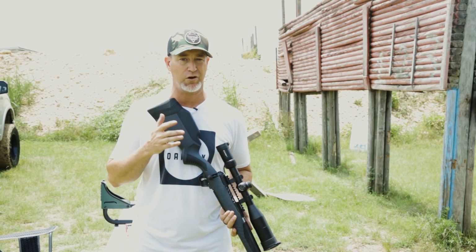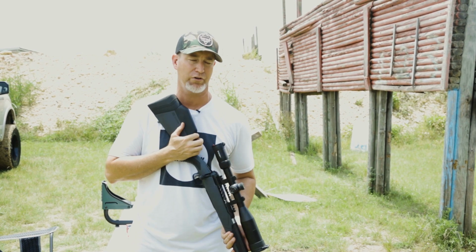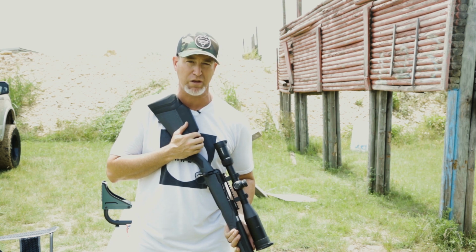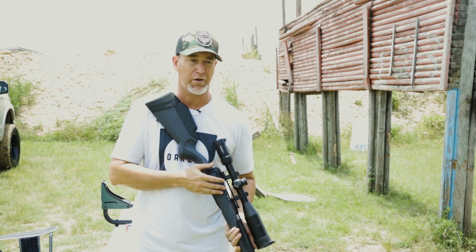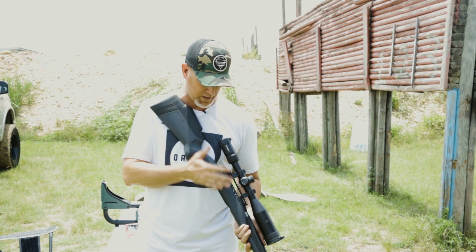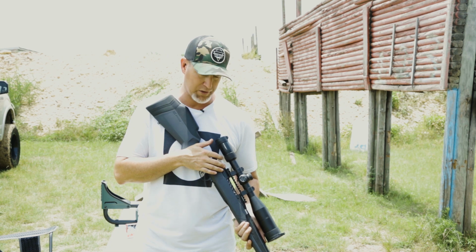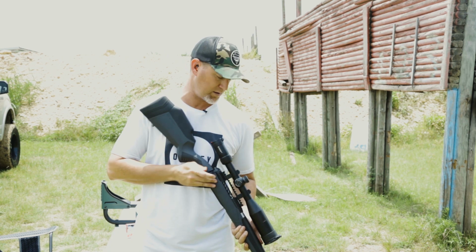MSRP is about $1,500 or so. You might be able to find it a little bit cheaper on, you know, one of the online sites or something like that, or maybe your big box shop. But if you look at a Proof Research barrel, they're about $800 by themselves. So the fact that it's already action chambered, you get it in the caliber you want, it comes complete and ready to rock, is pretty badass.